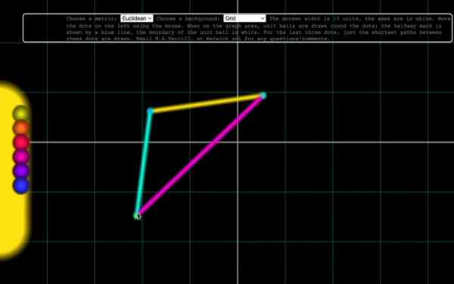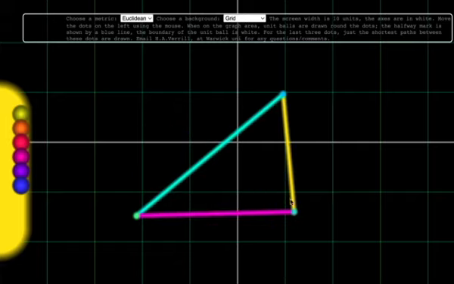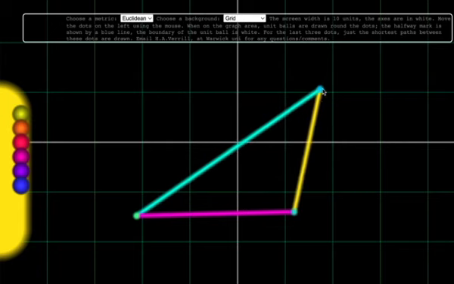One thing about a metric is that it must satisfy: the distance from A to B is the same as the distance from B to A, and the distance from A to B is less than or equal to the distance from A to C plus C to B. So this distance here is less than going this way. A metric is a way of measuring distance. This is like distance as the crow flies. But you can't always fly like a crow, so there are lots of different metrics.